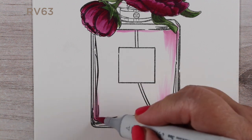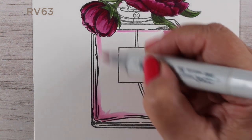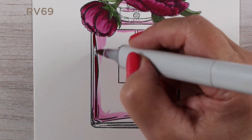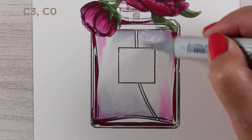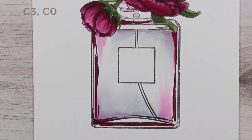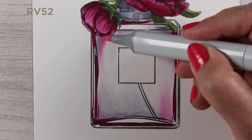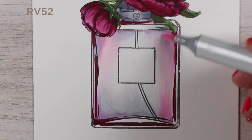The vase is actually a perfume jar — this is called the perfume bottle stamp. You could make it look like a solid vase without any clearness to it, but there is a little pump for the perfume bottle showing, so I decided to make it clear. I threw in a bunch of grays, but I also used some of the pinks because I wanted to make it look like there were reflections from the flowers into the vase. I wanted to keep it looking like glass because that pump detail is showing.